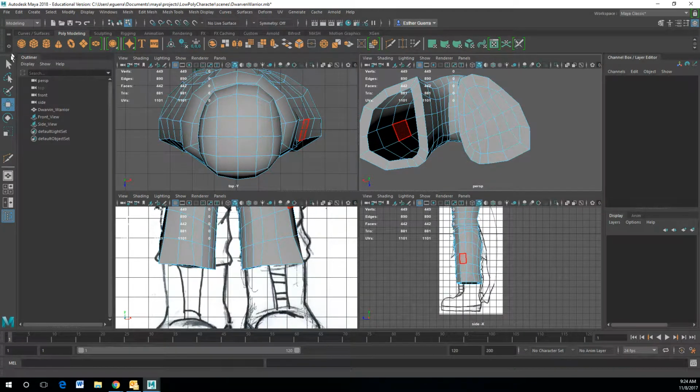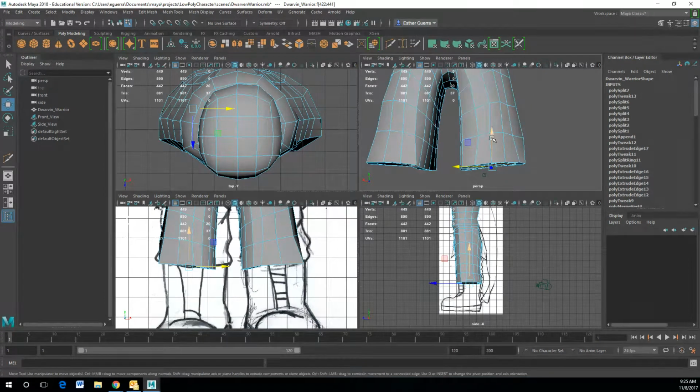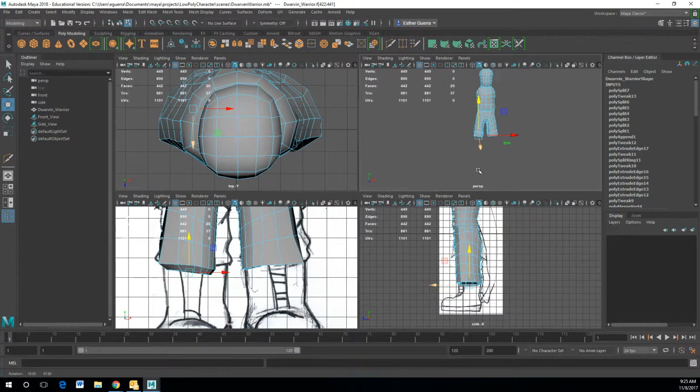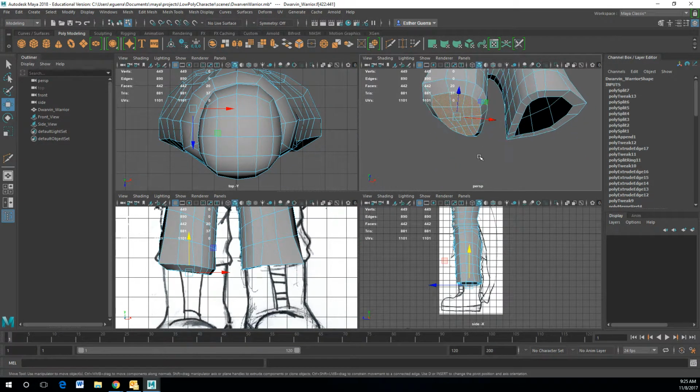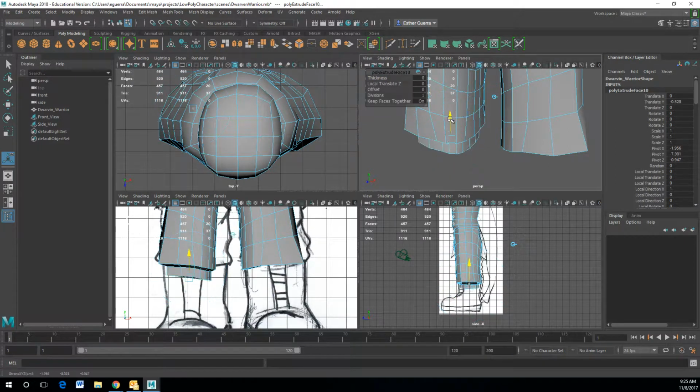I'm going to go to face mode. I'm going to use my paint selection tool. I'm going to resize my paint brush by pressing the B key, as in boy. Left mouse click and drag to decrease the size right here. I'm going to select only my inner circle, because if you remember from the character right here, he's wearing pants that sit in this area. So of course I want to make his pants go inside his boots. So once we have that, here we go. I'm going to press Control E to extrude, flip the switch.